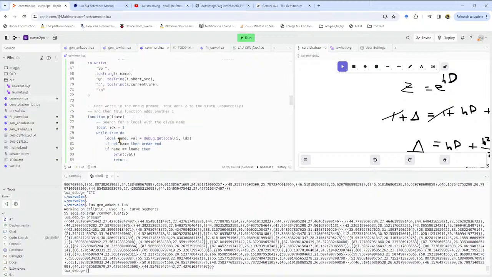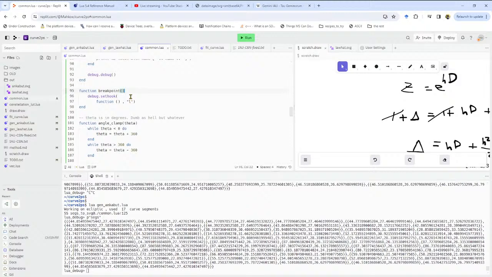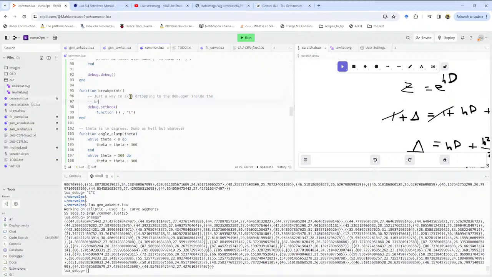And now here, instead of s step, I'm going to have a function, just a way to skip dropping to the debugger inside the breakpoint call. Debug.sethook s step l, and then, yeah.